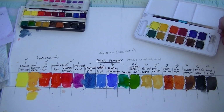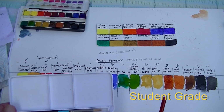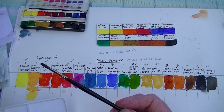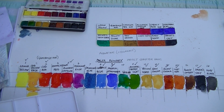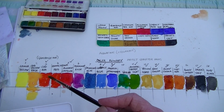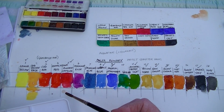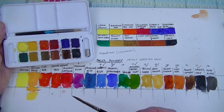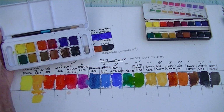And now I want to try this one that I've bought. And this is the artist grade. I haven't got that cad yellow on this one, but I've got lemon yellow. This one here is gamboge. Then cadmium red pale, and then alizarin crimson there. And so we'll just see what difference there is between these. Let's put them over there. And what we're doing here.